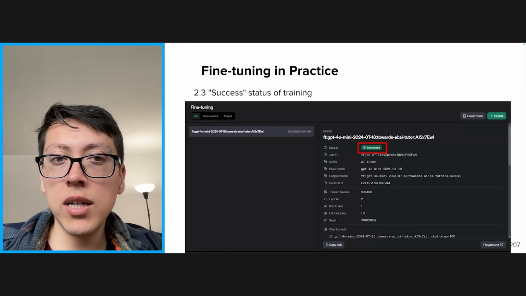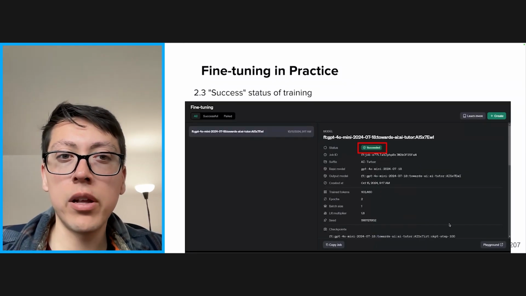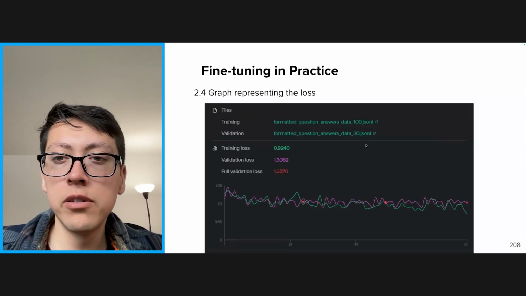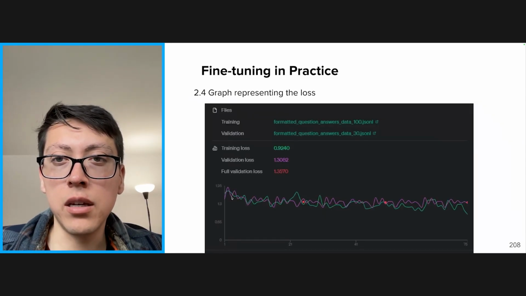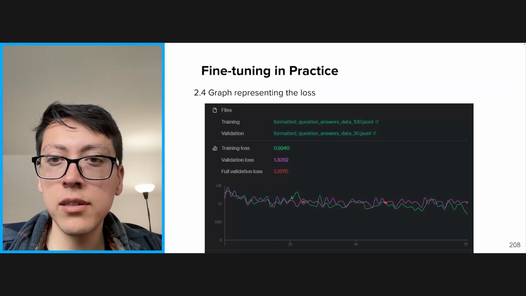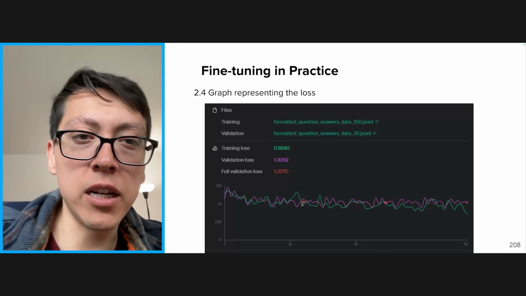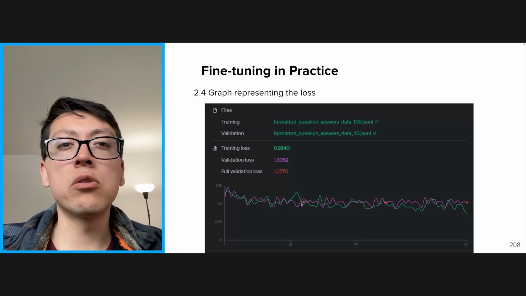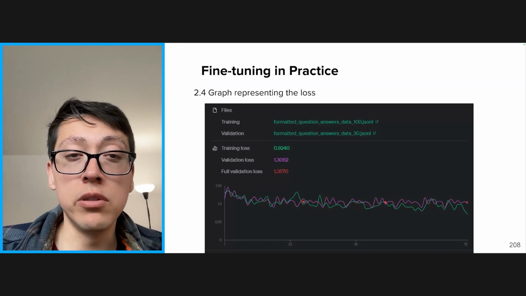Once it finishes training, you will have this succeeded status, and you will be able to see the graph of the loss, the training loss, and the validation loss. As I said before, you want to mainly look at the validation loss because these are the questions the model never got to see.